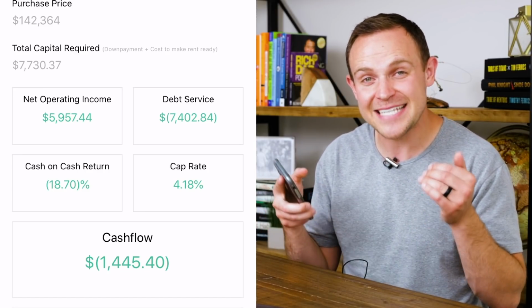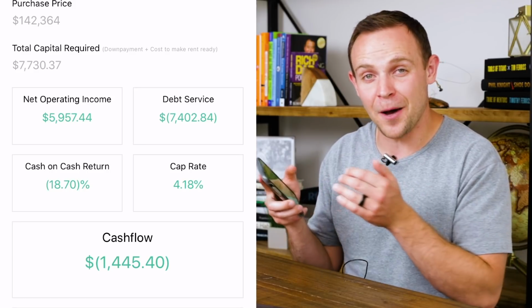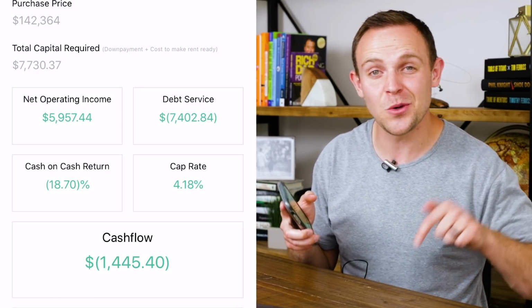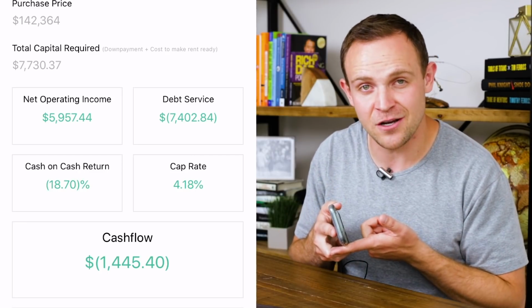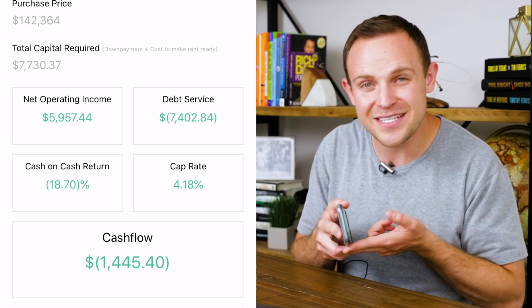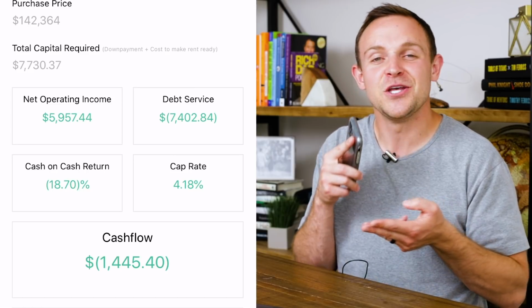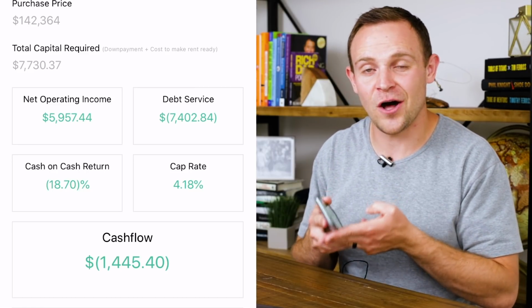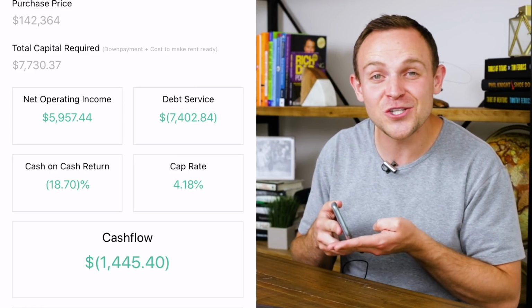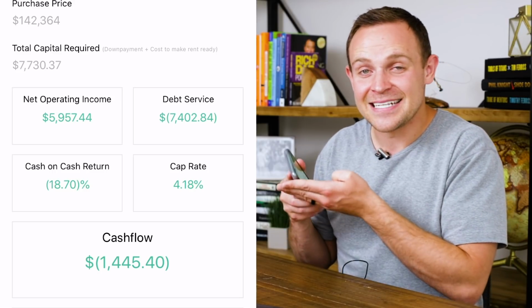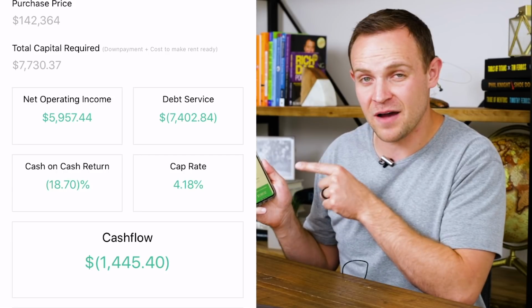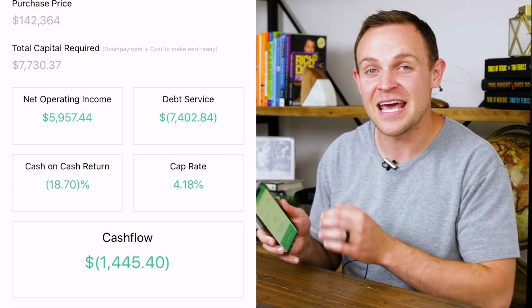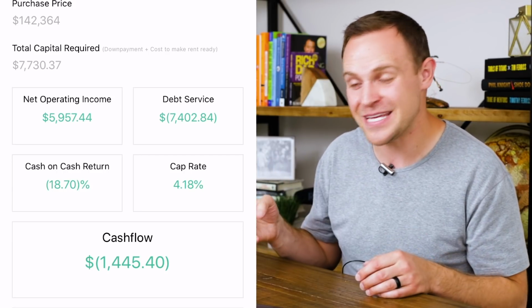The downstairs was a nice 1-bedroom apartment. What this means is you are living in a 1-bedroom apartment. You are getting appreciation on this property. You are getting principal pay down on this property. You are getting tax benefits on this property, but you are also getting a place to live for only $1,445. And no, that's not monthly, that's for the entire year.